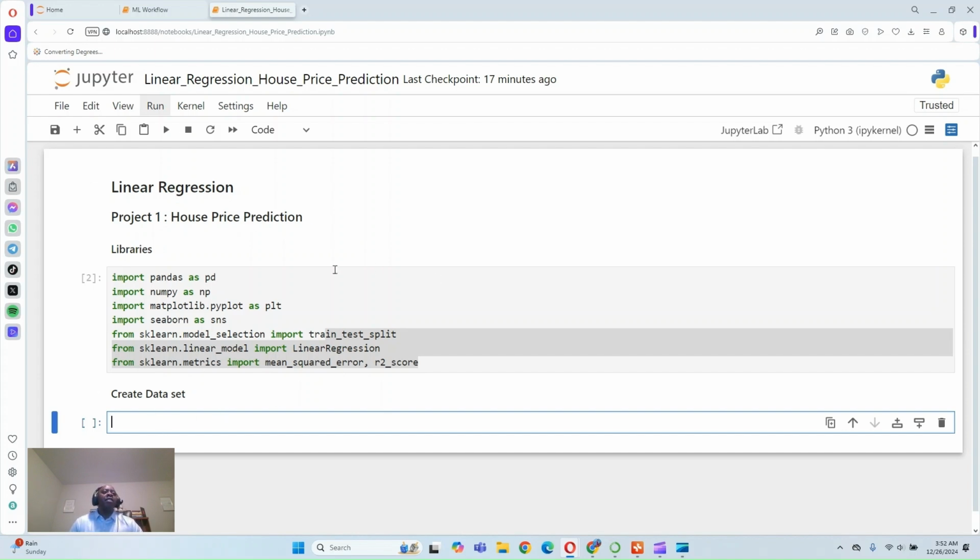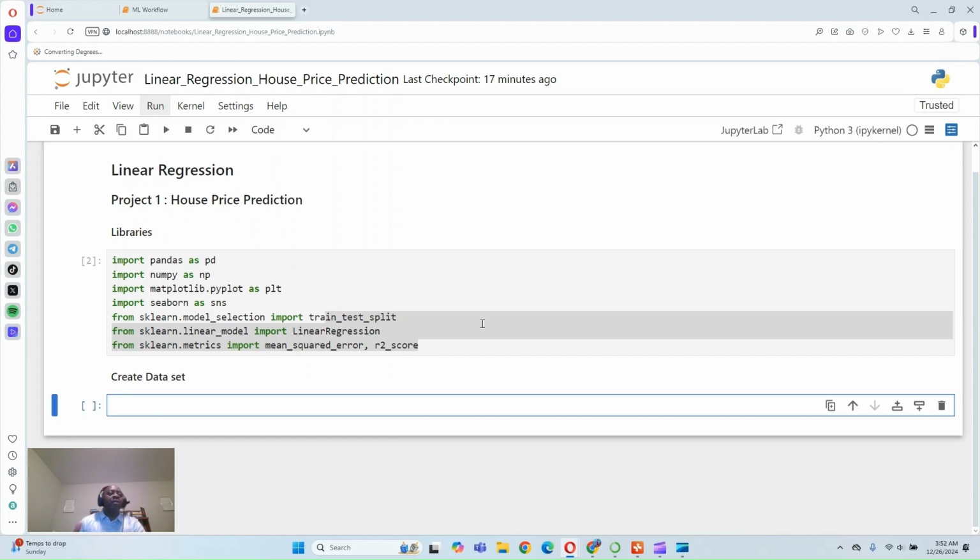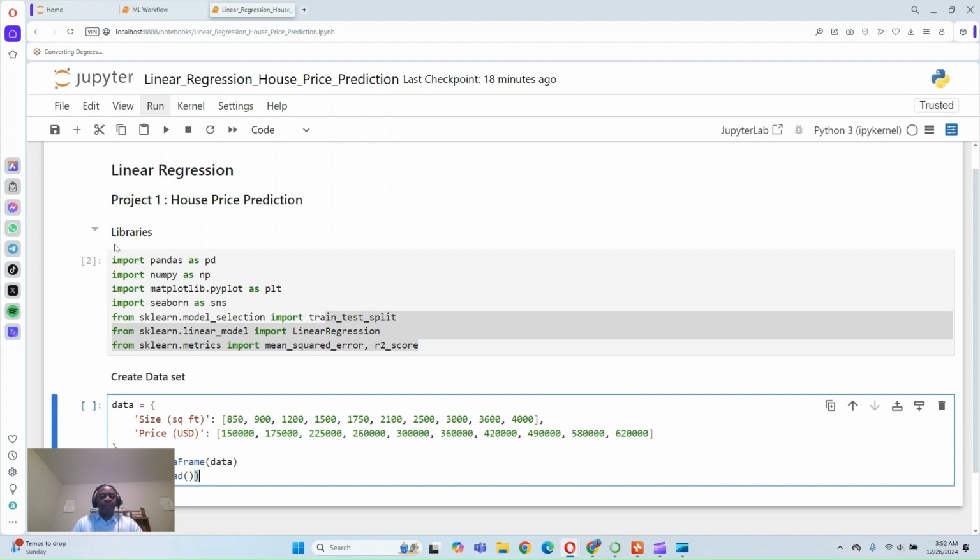So we need two columns here. We need the square footage and the price of the house. All right. So I have square footage right here. 800 square foot, the price will be 15,900. They will be corresponding like this. So the idea here is, let's say we have a house that has 4,300 square foot. We want to see the price. If it's a house that was 7,000 square foot, we want to see what we want this model to predict. What will be the future? What is the price of this square foot house?